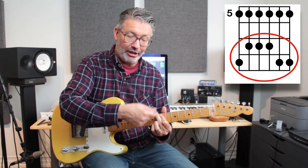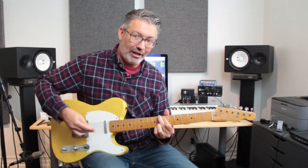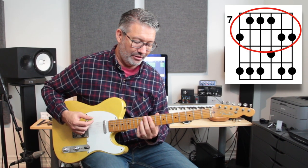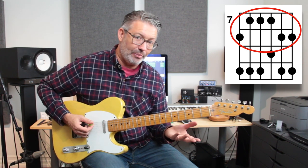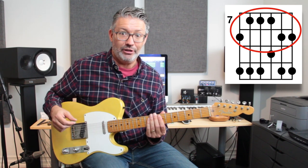Okay, well, the interesting thing about that is the bottom of pentatonic number two. So when you've learned a pentatonic, you learn pentatonic one, you've learned half of pentatonic number two.